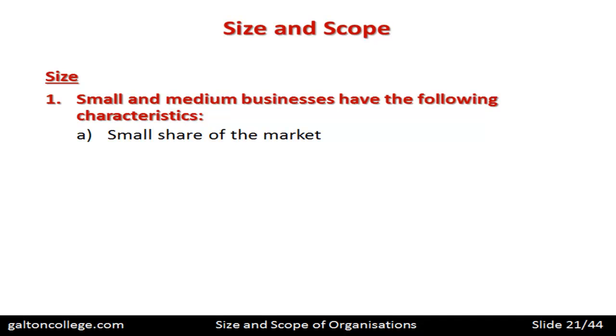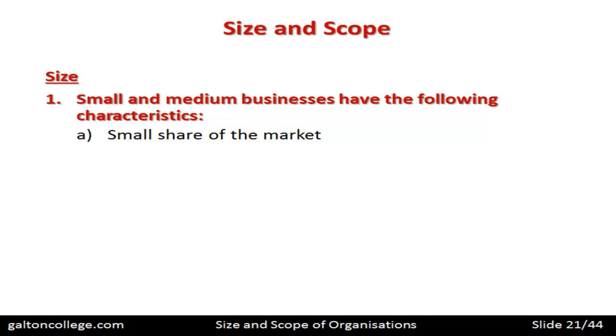Not enough demand to sustain several businesses. It might only have enough demand for one or two businesses. And that's all the customers need, the output of one or two small businesses. In which case, that will be the size of the market. That will be the size of the sector.